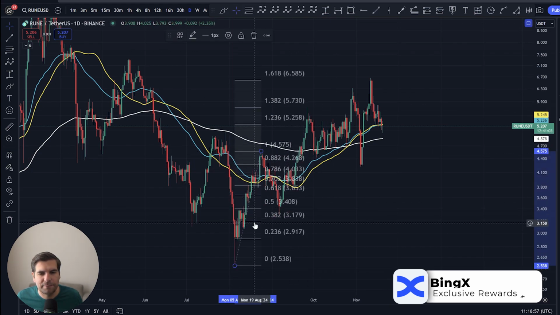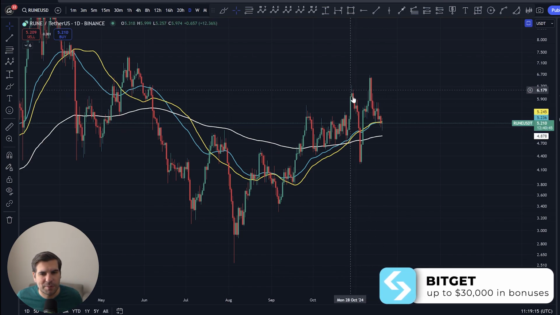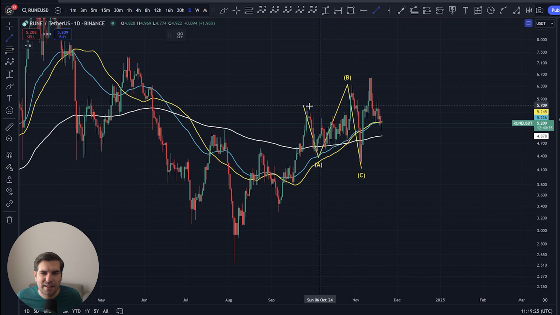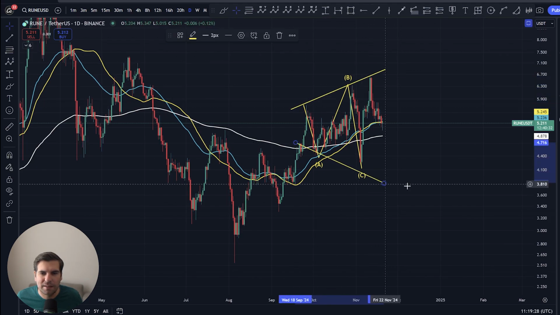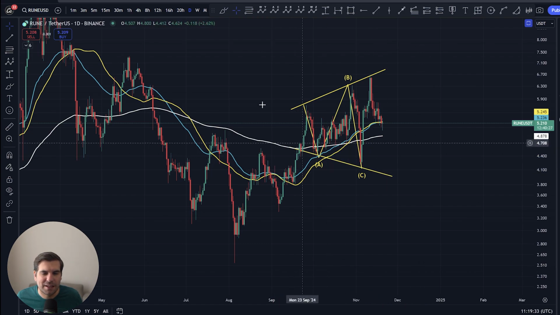Okay, so if we take a look at that, pull it over with the fib charts here, you can see that we've come up to the typical range of expectation just briefly here. And we've also had a bit of a dump in the market on the 4th of November before we got into the election, where we can now see that this area is immensely interesting for Rune. And it's interesting because this move to the downside is considered an irregular flat correction. So let me show you that. Right, you'd have A, B going up higher than origin and C coming down here. This expands out like a megaphone pattern like this, but it is complete. Okay, so this move on the 4th of November basically tells us that it is complete.